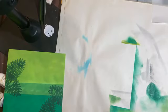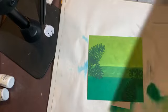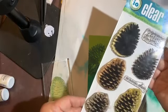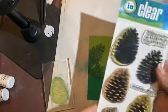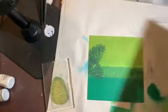Okay, so what I'm going to do is I'm going to continue on. Here we had the piece where I started adding images. Now, there's so many beautiful stamps out there. I have been having an awful lot of fun with this stamp set that comes from Impression Obsession. It is called Layered Pine Cones. You can use them individually or you can use them all together. Here I'm using this one here individually.